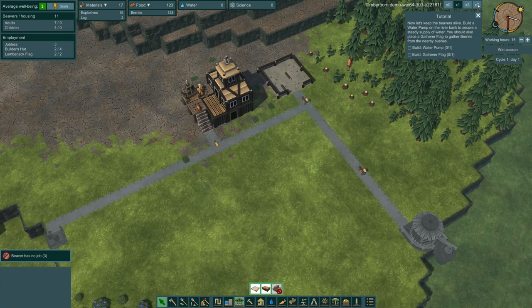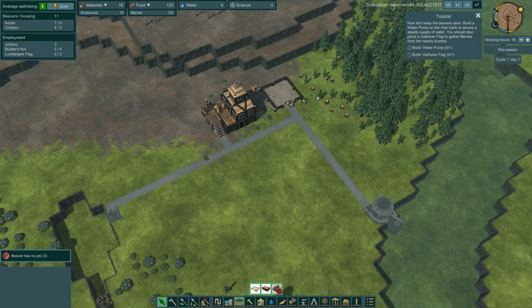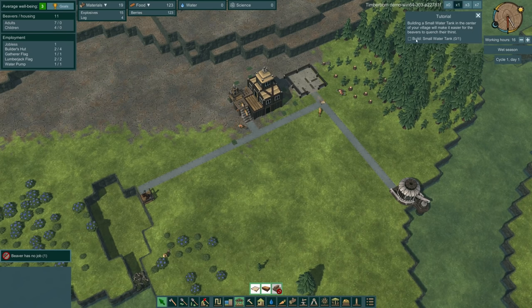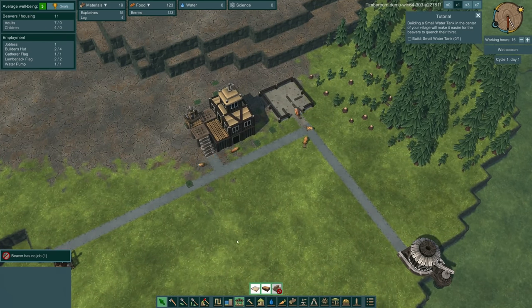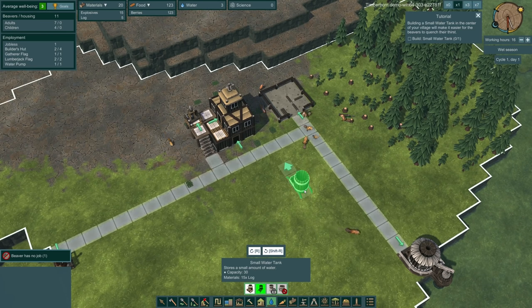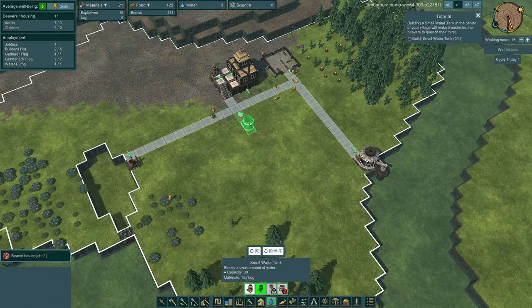Now let's do 7 times speed to get these two things knocked out, and then we can see what's next for us. We got the water pump, and we got that. Fantastic. Okay, one time speed. Build a small water tank. It's not storage. Small water tank stores a small amount of water. Capacity is 30. And it looks like it's going to serve this area.